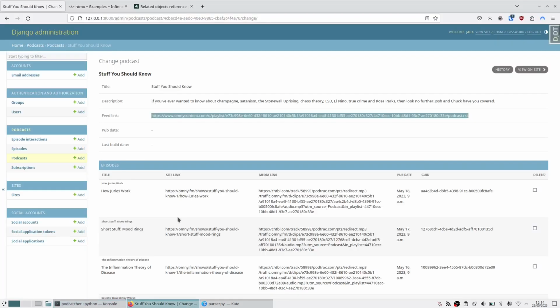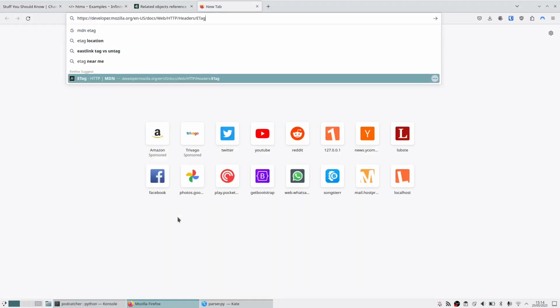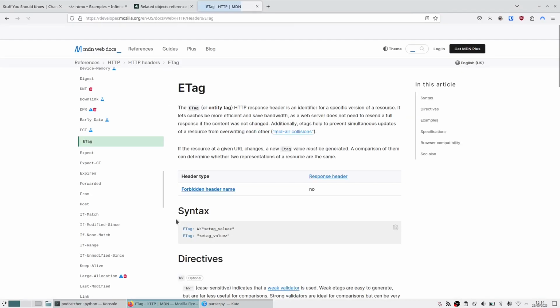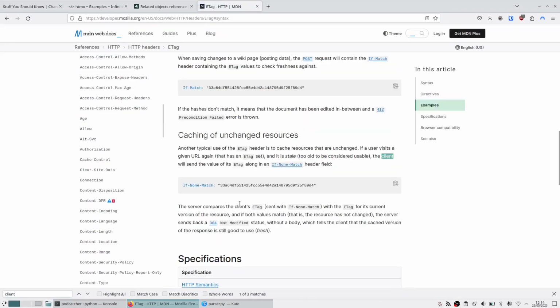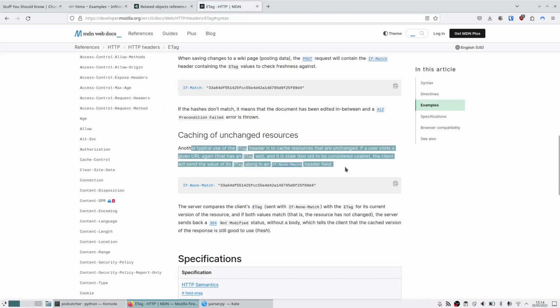So if we look at MDN for e tags, we can see here that if the client sends the value of a previous e tag with this if-none-match header, the server can respond back with a 304 not modified.